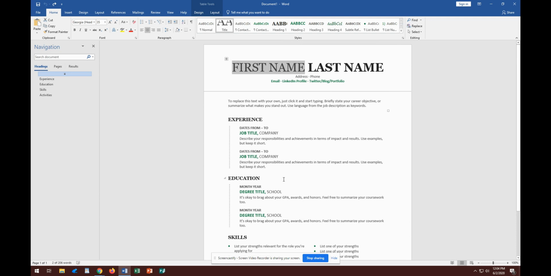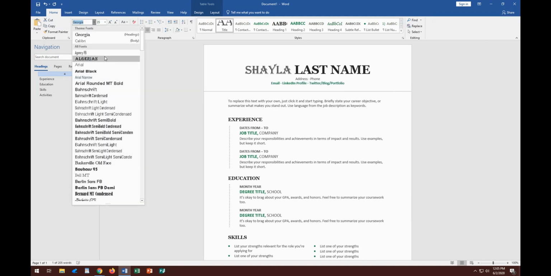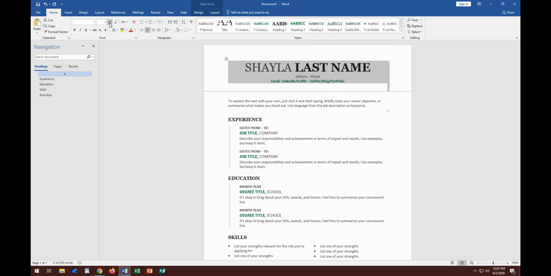So one of the reasons that templates are really nice is that you can pretty much just click it and then retype it. And you can just instantly fill it in with your information. And if you want to change any part of it, you can. Let's say I wanted to make my name bigger. Go over here to the font area and look at the numbers and bam. You can change the font size here, the font here, so you can change it up that way.